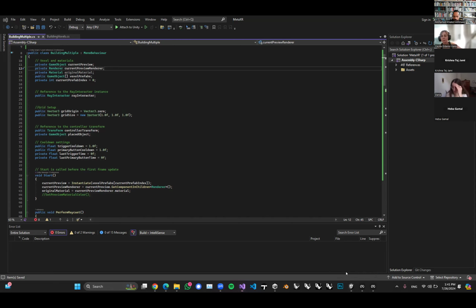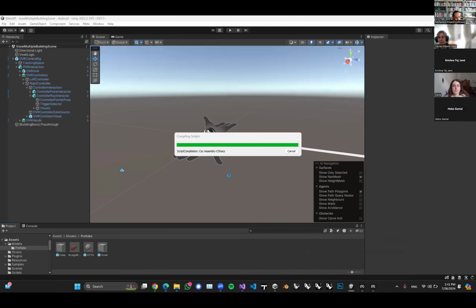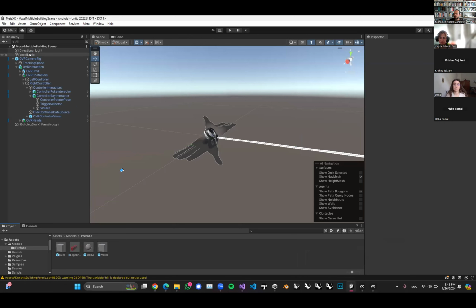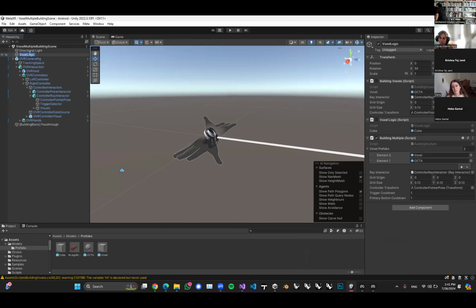So let's look at how this is changing in Unity. We'll just compile.